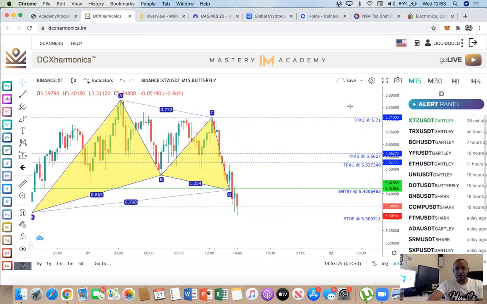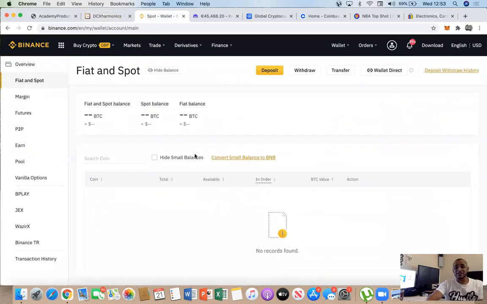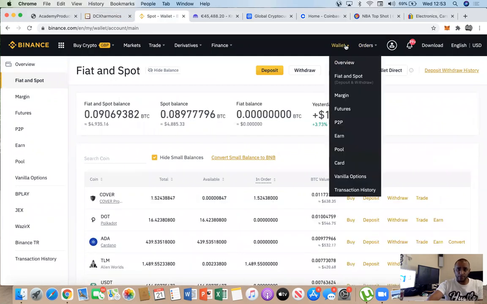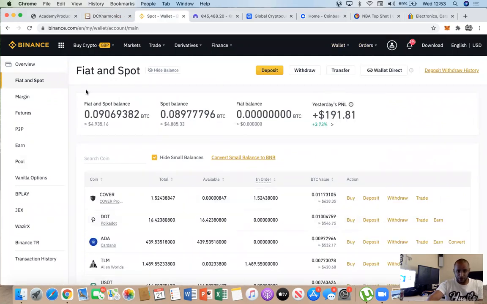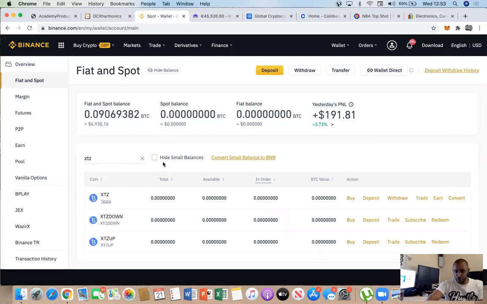So what are we looking at? We're looking at XTZ. So let's go back into Binance and find XTZ. How do we find that? We click on wallet, we click on fiat and spot, and it brings you to this screen. We search for the coin, which was XTZ, I believe. Now, the coin's not there. Not a biggie. What tends to happen when we don't have coins there, you've got to make sure you uncheck this box, because the coins are there, right? There's over 5,000 coins on this exchange. So whatever's shown in your DCX, you're more than likely to find here. So we can see XTZ, it's here, right?